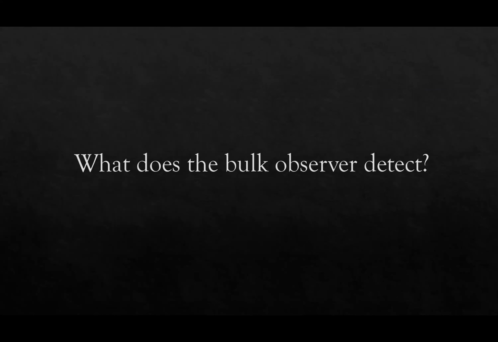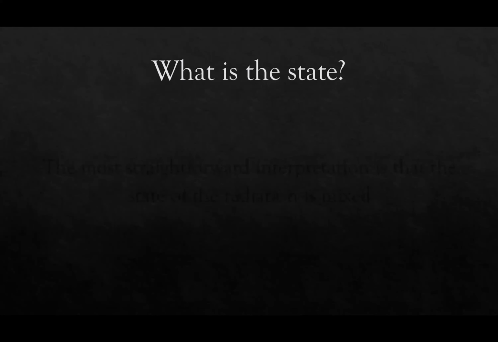So now that we have the system, we can ask a question. For example, what does the bulk observer detect? In the previous settings, it wasn't that clear how my bulk observer is going to actually interact because I have all of these additional auxiliary systems. But now I have just a single bulk and a single boundary, so I know exactly how to work with my observers. And so basically asking the question of what does the observer detect is the question of what is the state of the outside radiation.